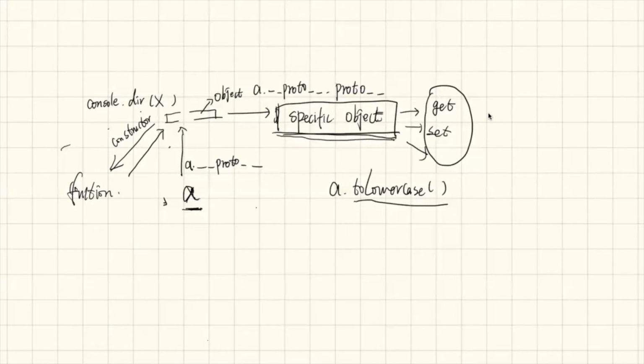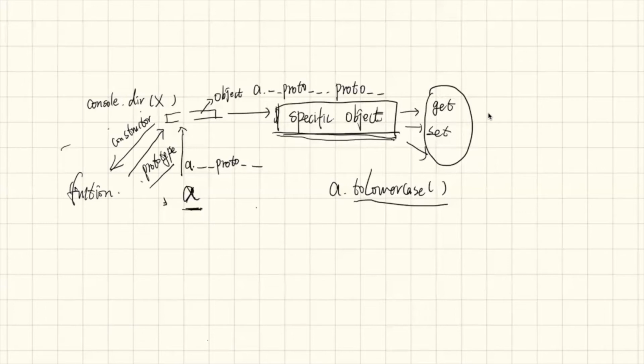So the function is also an object, and this object has a .prototype property. This one also links back to the __proto__. Prototype links back to __proto__.